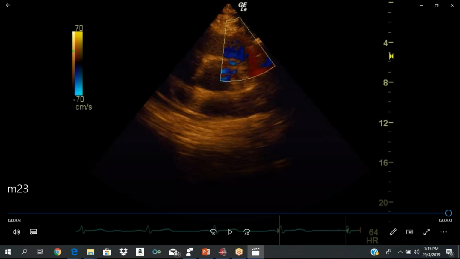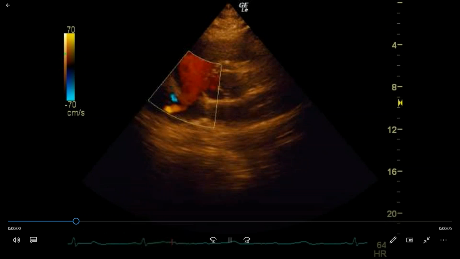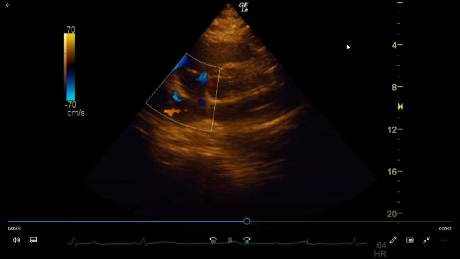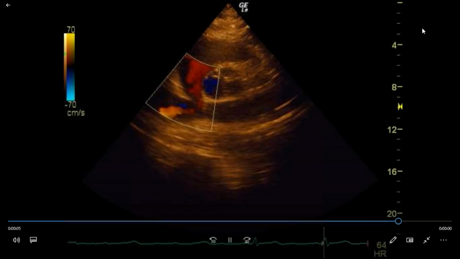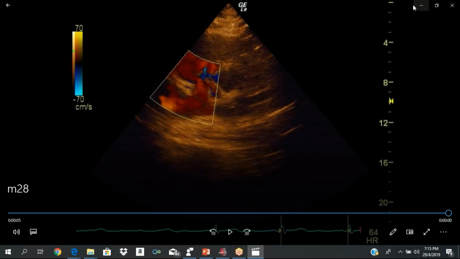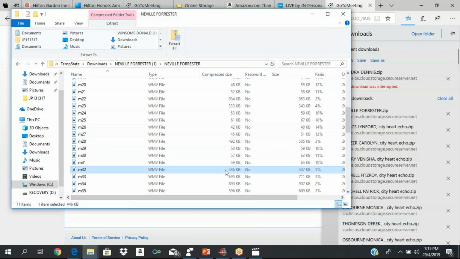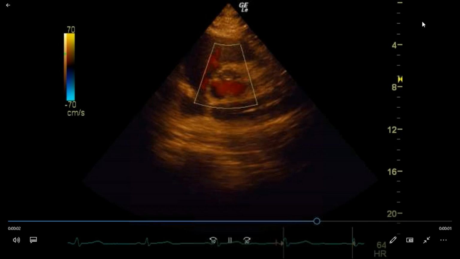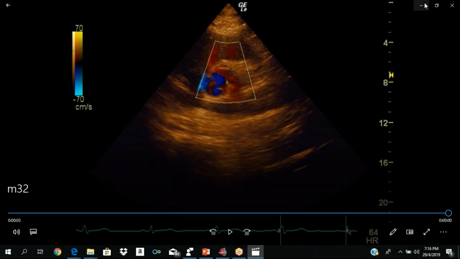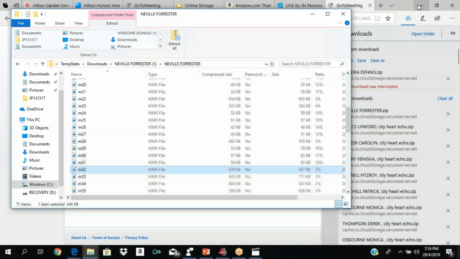So remember, to get the short axis at the level of the aorta, the angle of the transducer is downwards. And then you're going to move to the base. To get to the base, you have to move the angle of the transducer upwards. When we say the base of the heart, we're talking about where the mitral valve is located. All right, so we're still looking at the aortic valve.